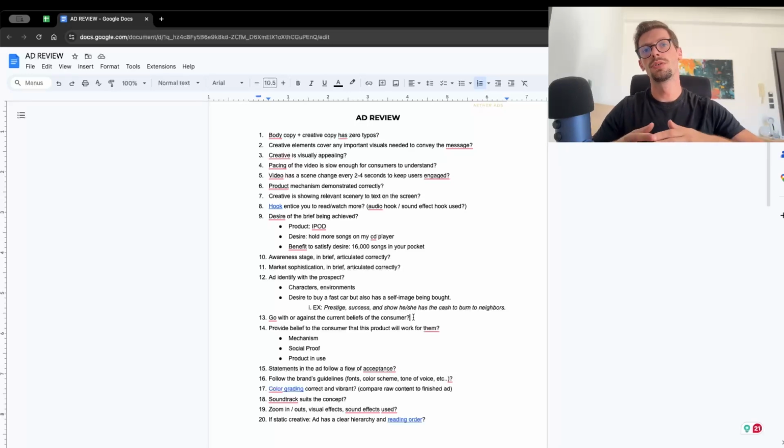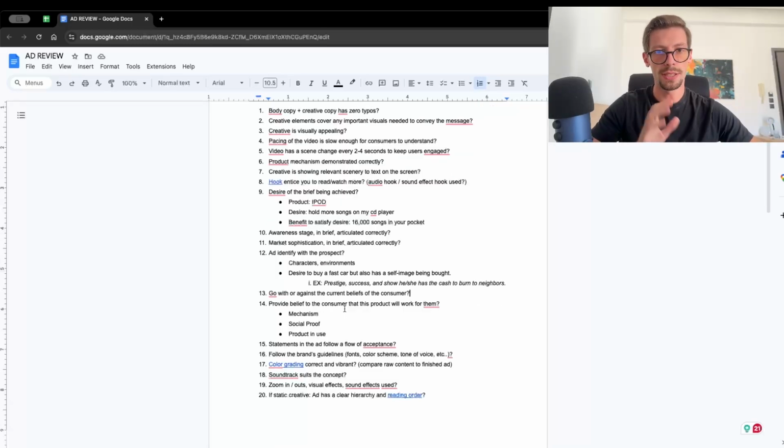Now, why would you want to go against beliefs? Well, because it basically does the same thing but the opposite. If you say it's actually easy and you can do it with this and that, then people will probably feel a bit attacked, and it might be a controversial ad, but at the same time it will drive a lot of engagement below the ad, a lot of discussions in the comments, and you will also convince some of your consumers that it's actually easy if they just use your product, and this is how you can sell to them.